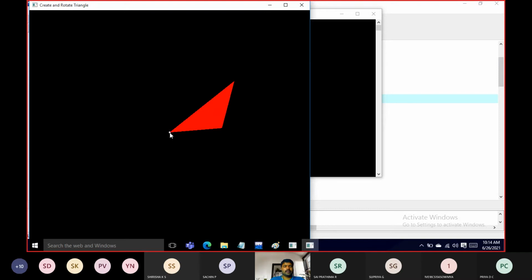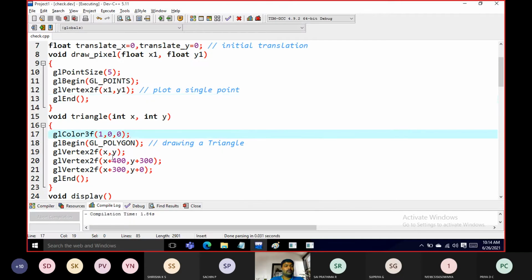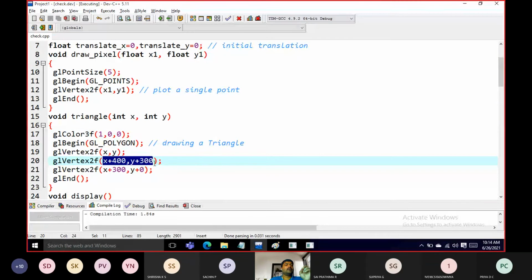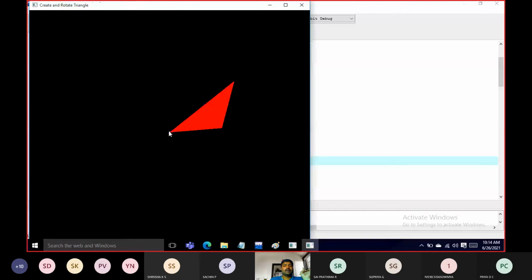Yeah, so assuming that this is my 0th axis and the y axis which I have set, automatically, taking it as an origin, it is calculating with the value of x. So initially what will be this vertex point? This vertex point will be 0, 0. The second vertex will be x plus 400, y plus 300. What is 400, 300? 400 with x, 300 with y, somewhere over here.